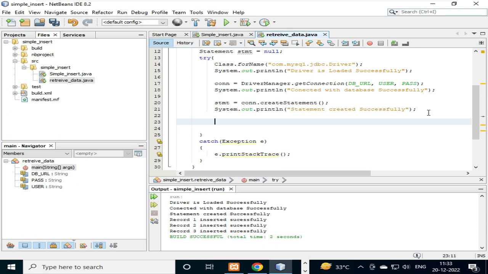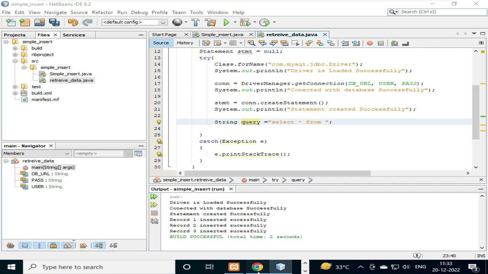Okay. So for that, we'll take a string variable, query, and we will be writing a query like select star from the name of the table.